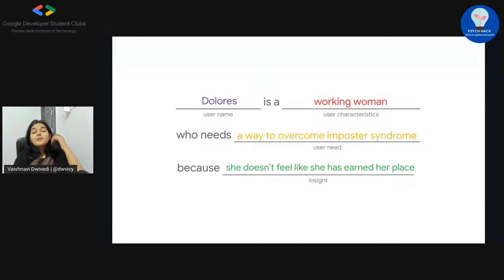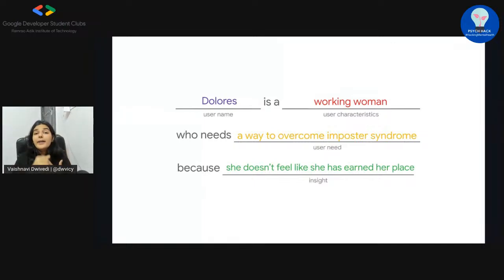So this is an excerpt from a design thinking workshop that was taken by Google, right? So basically, try to identify these four areas. So the first is the user's name. Because you want to empathize with them, right? So over here it's something like Dolores, but maybe you can take an Indian name, just to empathize with them more, or someone from your local population or your local group.